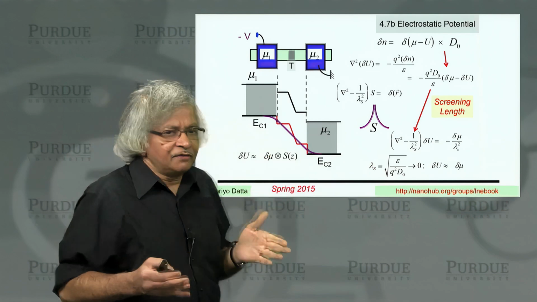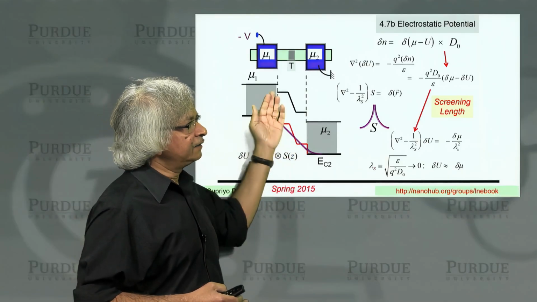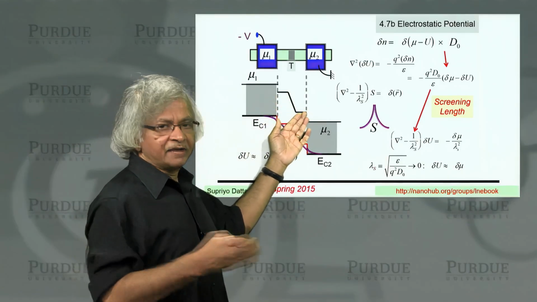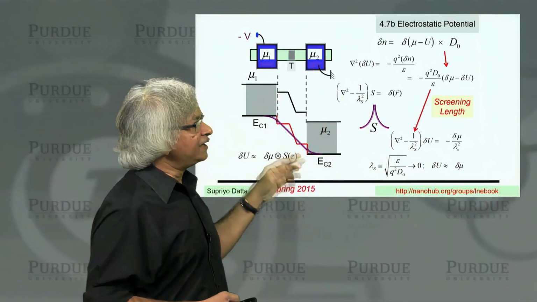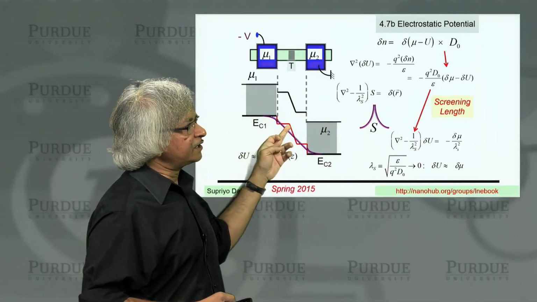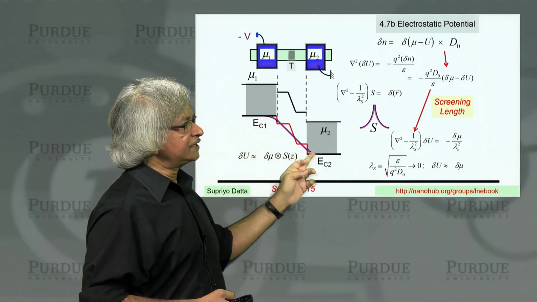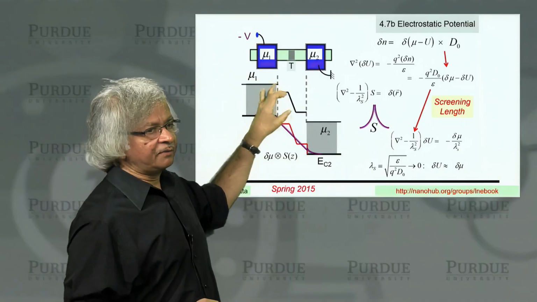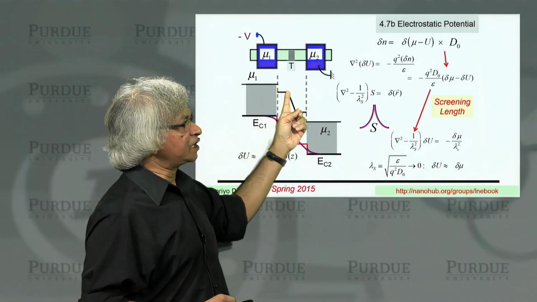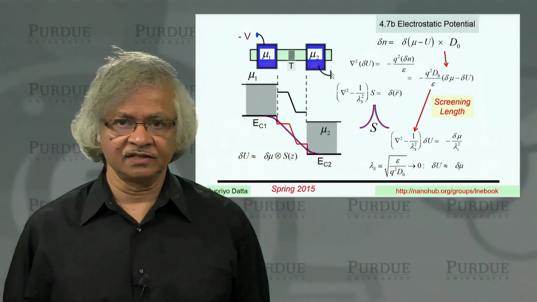And when you convolve something, what it basically does is take what you had and spread it out by a screening length. So finally what you'd get is not this red curve, but rather this smoothed out curve. This is the point I'm trying to make: when we looked at the electrochemical potential, we had these sharp variations which helped us locate where the resistance is and so on.